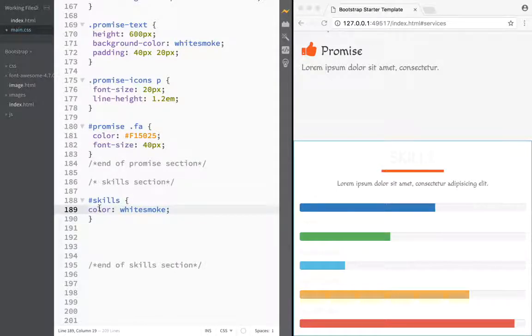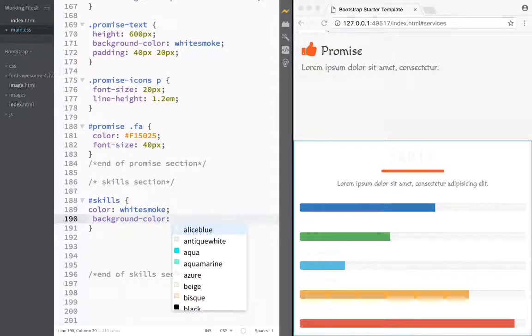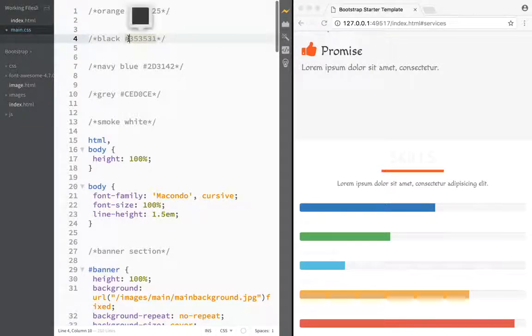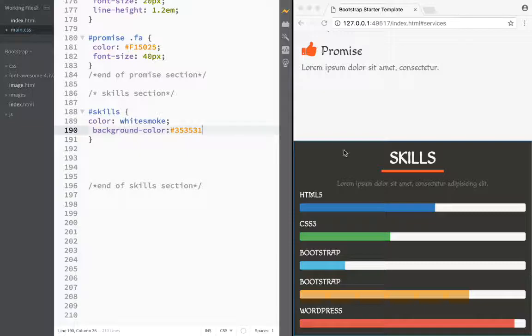It's going to be a little bit harder to see for now, but the reason for that is because we're going to be using a different background color, and we're going to be using this one. The black one that is kind of not a black, because the typical web black would be more, I don't know, shiny or something like that. This one is a little bit more faded. So we're just going to copy this, and over here we paste it. And now you can see that we have this more faded color.